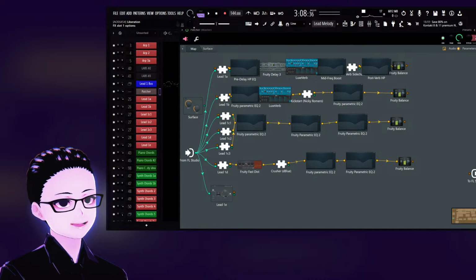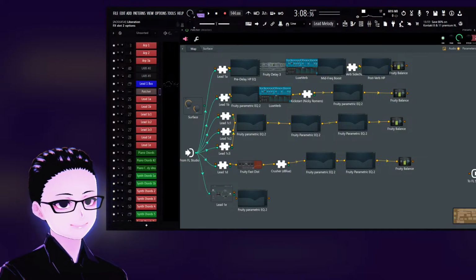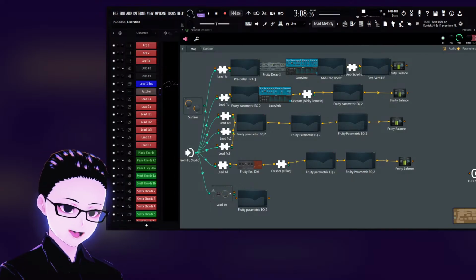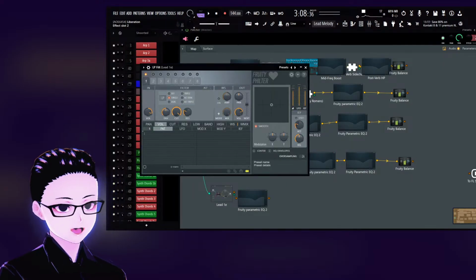And what's even worse, I don't really know if all of these have automations. I know this one does. So I'm guessing this is low pass filter. Wait, let me open that up. Yes, low pass.